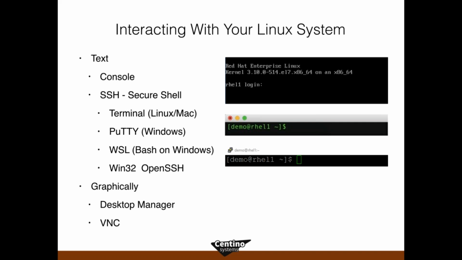Now, secure shell is going to be available to you in, honestly, this list is getting bigger and bigger. I was just editing this slide before today's session. Of course, if you're using a Mac like I do, we're going to use the terminal app. But if you're on Windows, really your major choice was using PuTTY up until a couple of months ago, which is a client application that you can use to open a secure shell connection to a remote Linux system. Now we have Bash on Windows or Windows Subsystem for Linux, and we also have a Win32 port of OpenSSH, which is being published by the PowerShell team. So the options are really starting to open up. I know when I do presentations on my Windows laptop, I've been using Windows Subsystem for Linux or Bash on Windows to use SSH to connect to other servers for demonstrations.